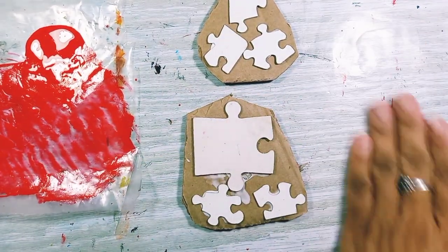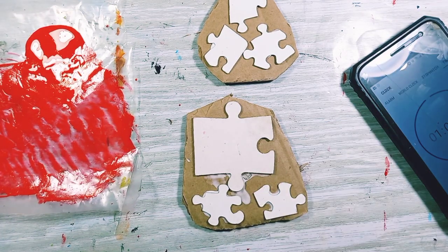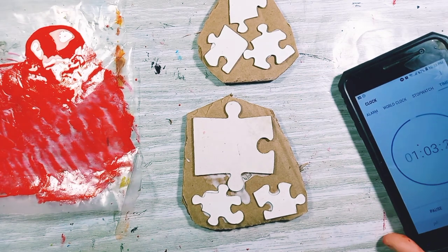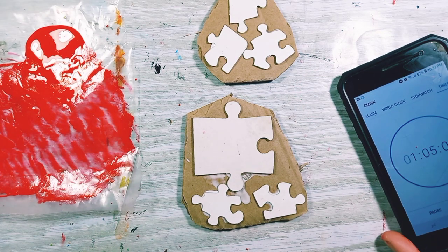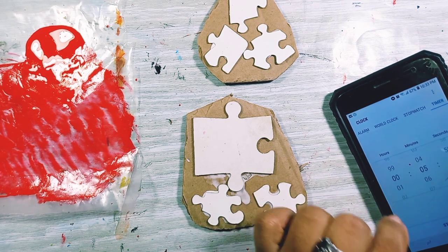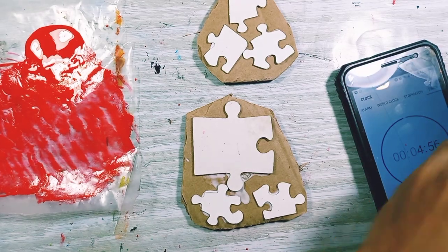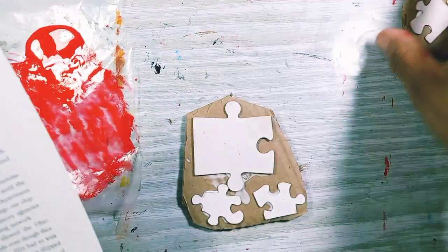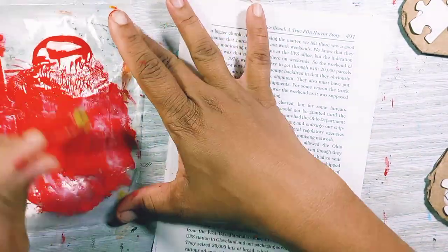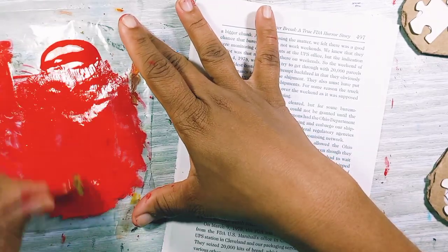Let's see how much time I have — a minute? What did I do?! Let's see how fast I can do this, because I think maybe two minutes or more may have passed already. Let's just get this spread — I'm using red paint again. Are you all fed up of red yet?